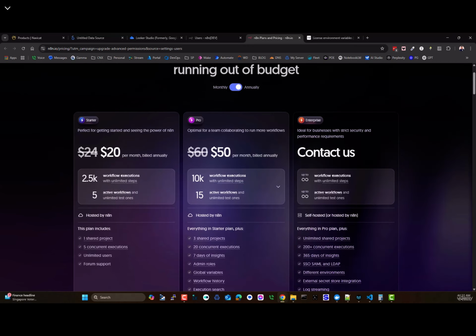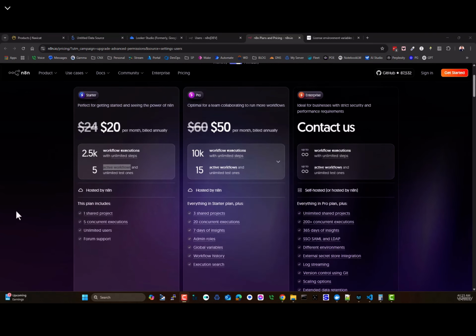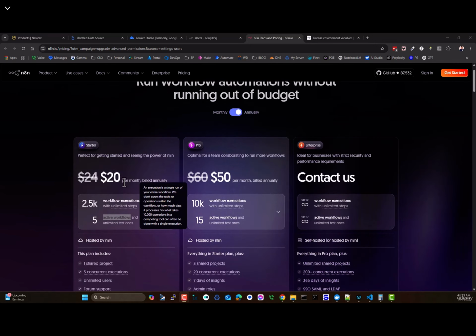I'm going to pause so I can at least read, because I was just about to misspeak and I want to make sure I get my data right. Give me a second to read this. I'll be right back. Okay, so a couple things did change and the layout changed. All right, so let's walk through this as of the date of this recording, because I'm sure they'll change it again.